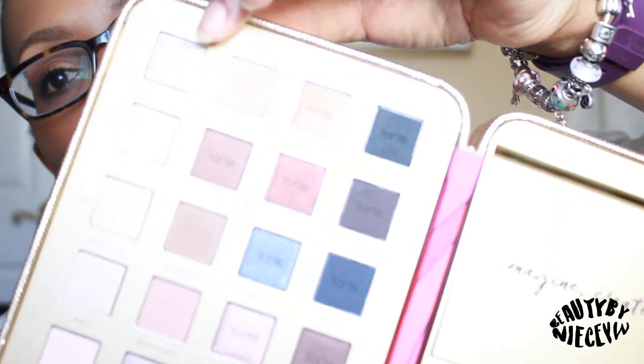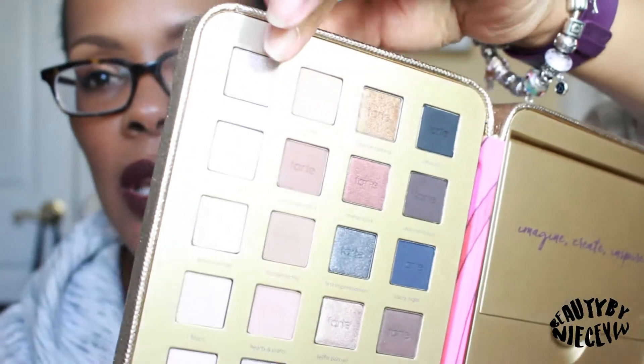I think you probably have to really work with these to build them up. The ones I used yesterday I was really impressed with, so probably the ones I'd use most often I would like, because the formula seems a little better than the more colorful ones. I'm going to swatch this shimmery one at the top called Glitter Glue — this one looks like it would be good as an inner corner highlight.